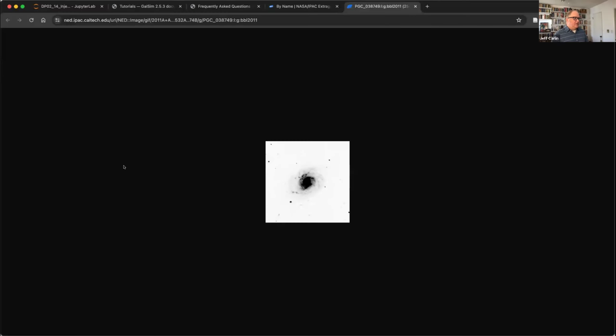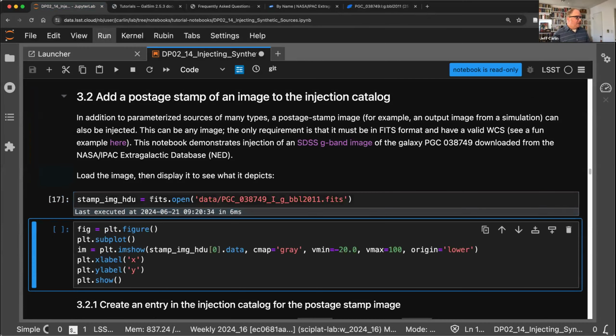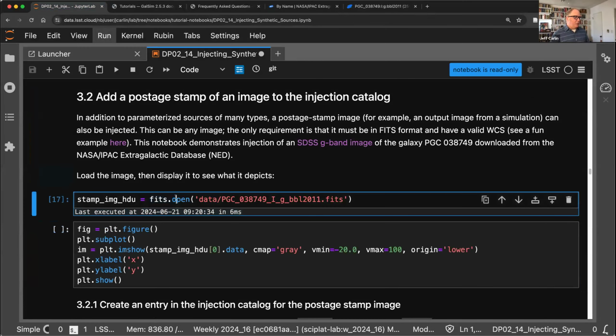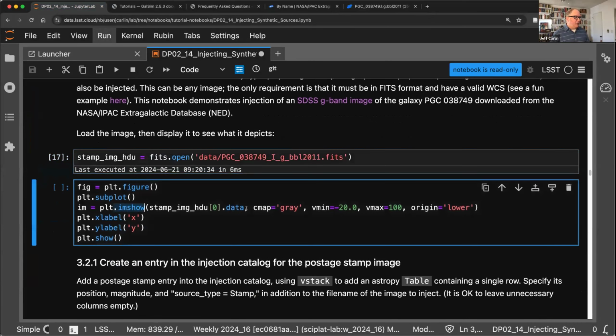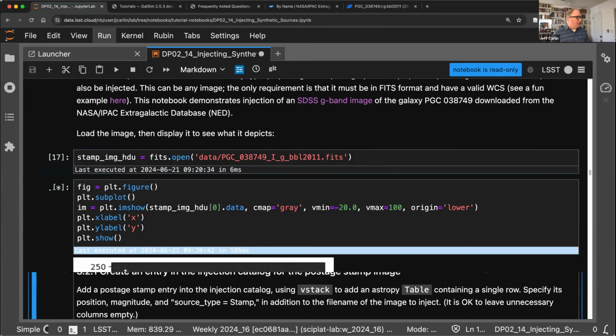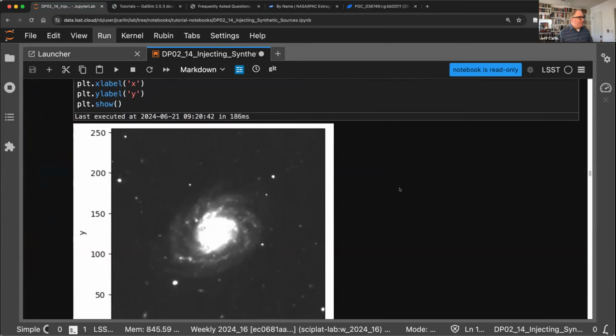So it looks like this. It's a nice little galaxy image. So we've downloaded that, and it's provided in the data folder that comes along with your tutorial notebooks. So just to give you a look at it, we use the FITS utility from AstroPy and just read that image in, and then we'll just display it with mshow here. And there you can see it's a nice spiral galaxy.